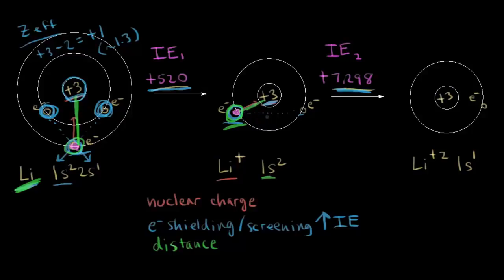And so therefore, there's an increased attractive force. Therefore, you take more energy to pull that electron away. So it takes much more energy to pull the second electron away than the first. And so that's why we see an increase in ionization energy. So distance says the fact that this electron is closer means it takes more energy to pull it away. And that's another reason why this number for the second ionization energy is so much larger than the first. So it takes a heck of a lot more energy to pull away your second electron.